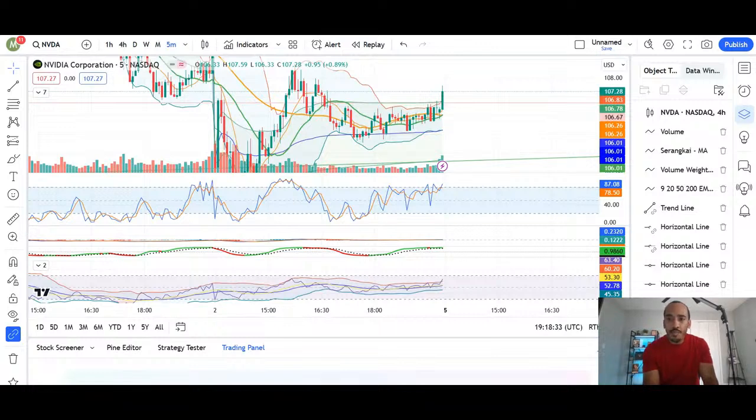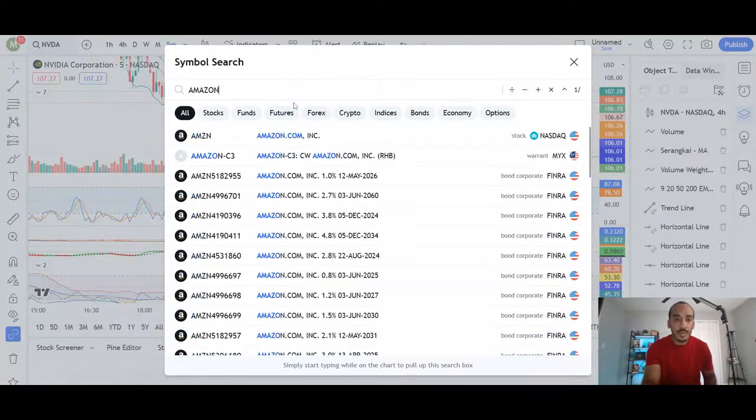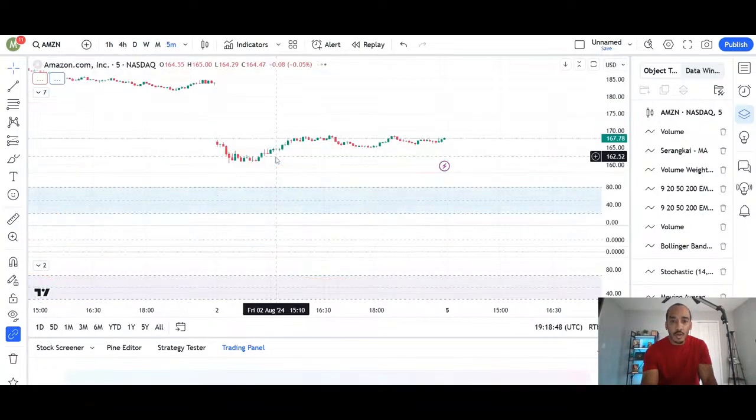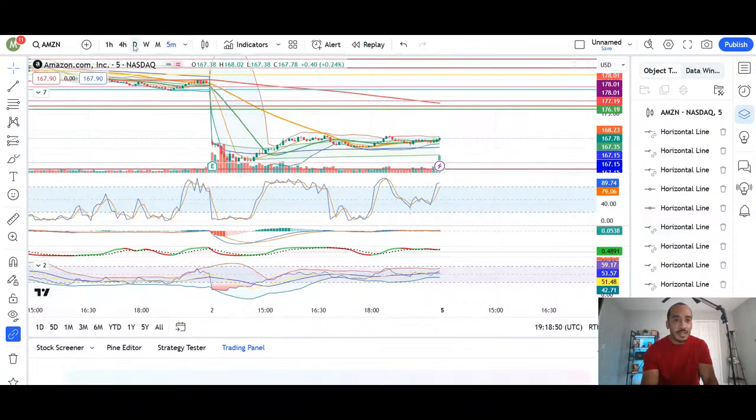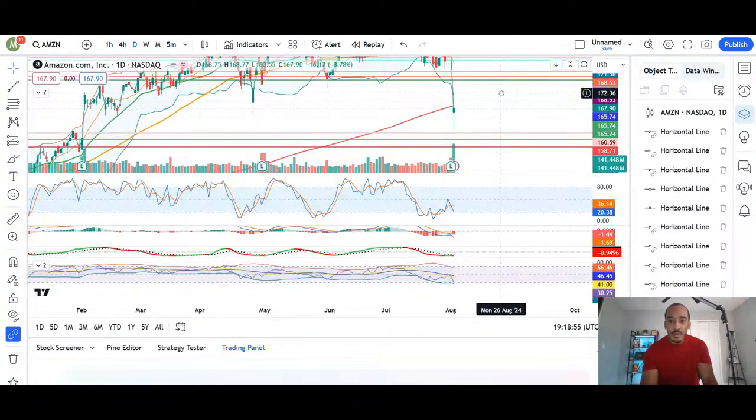And then let Nvidia kind of ride out. But I actually will not be swing trading Nvidia because I got a setup that I like more, right? So my last swing trade I'm going to go over with y'all is Amazon, right? And I'm going to tell you why I love Amazon. Let me make sure y'all can see this. So this is why I love Amazon for the swing trade.